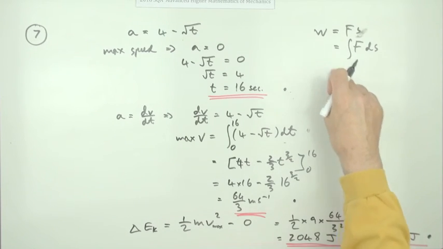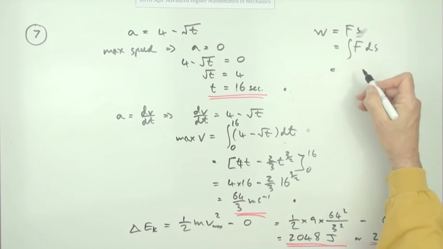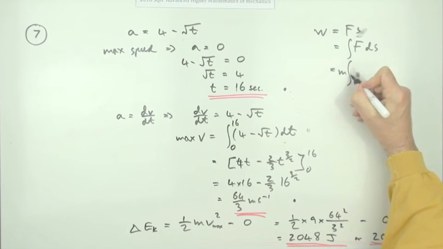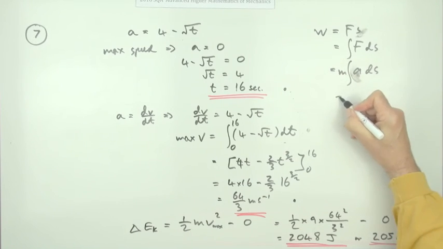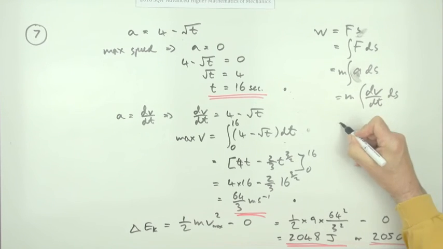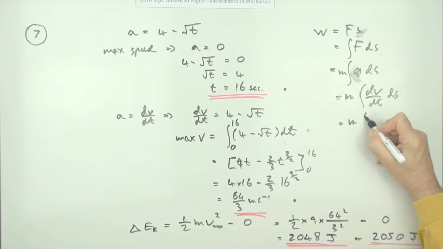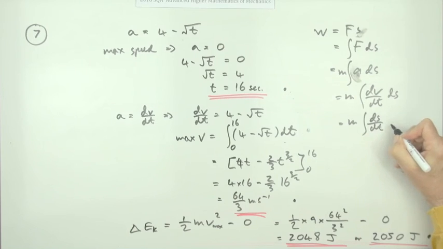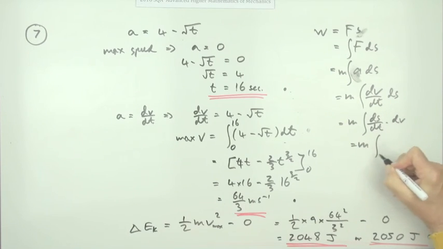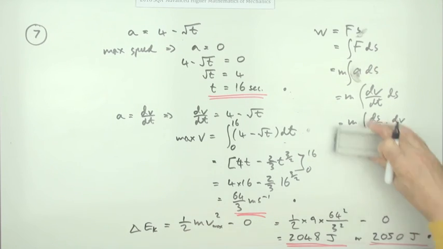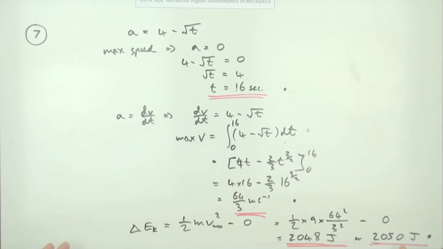If you were going to do this integrating the work thing, then you would simply have said, well, F equals ma. Let's just pop that m out of there. a ds, but a is dv by dt, ds. Let's just shuffle our differentials here and make that ds by dt, dv. So that's the integral of m v dv, which is, lo and behold, a half m v squared. You would just go in for half m v squared, wouldn't you? You would never do that integration thing. So that's the way you should have done it here.